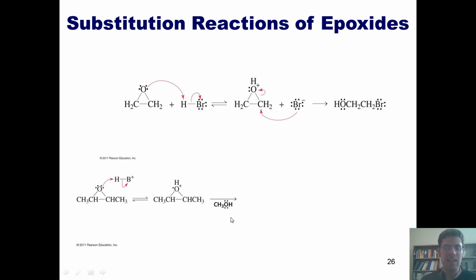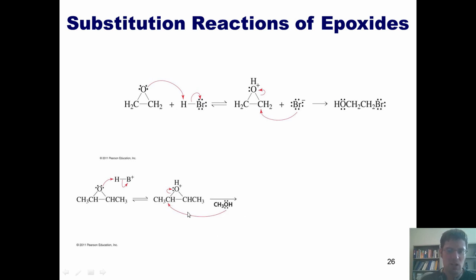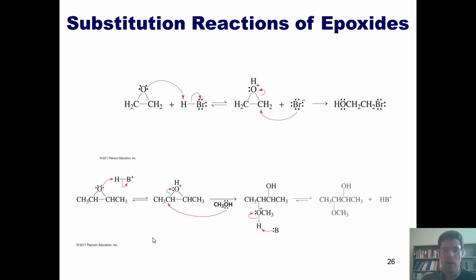If I then introduce any type of nucleophile such as an alcohol, the lone pair of electrons on this alcohol's oxygen can thrust in and form a bond with one of those two carbons, while pushing the electrons shared by this carbon–oxygen bond up and into that oxygen to neutralize its charge. When that occurs, it gives us this intermediate. The base then grabs this proton and pumps these electrons into this oxygen to neutralize its charge, giving a product in which I have an OH on one carbon and an OCH₃ on the other.